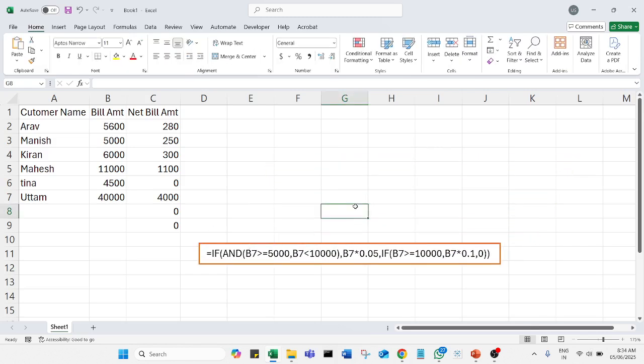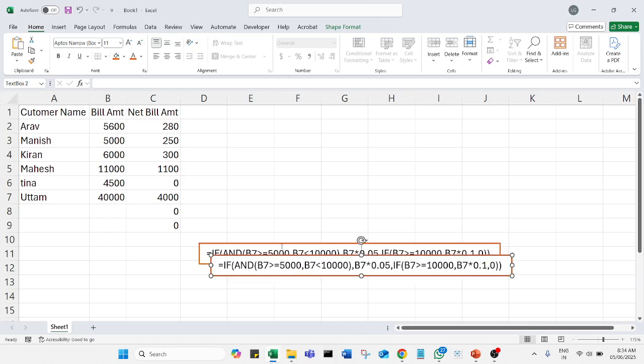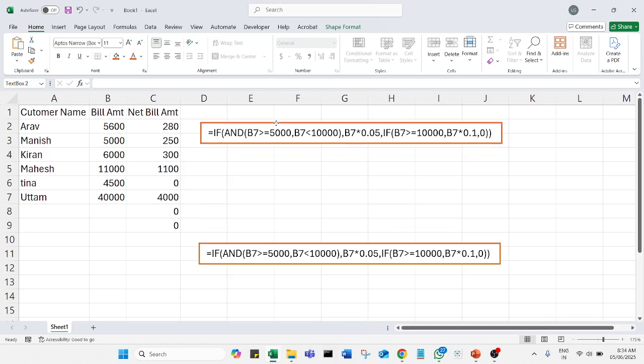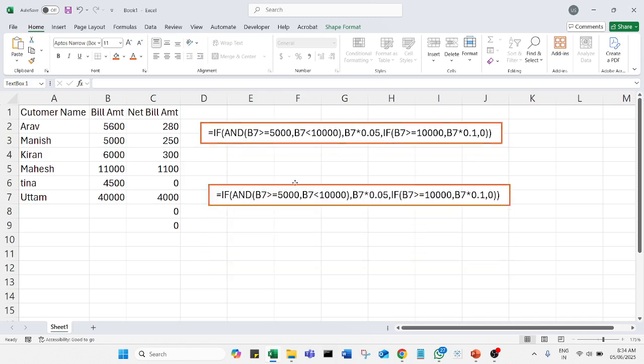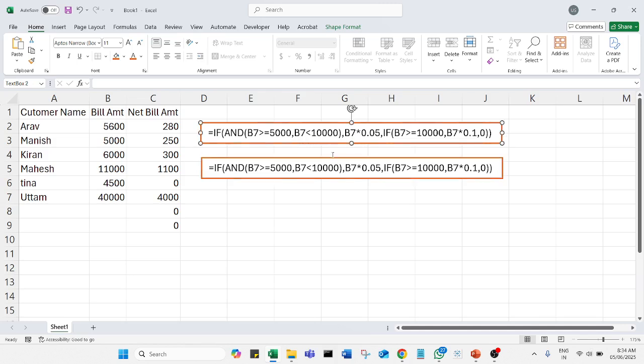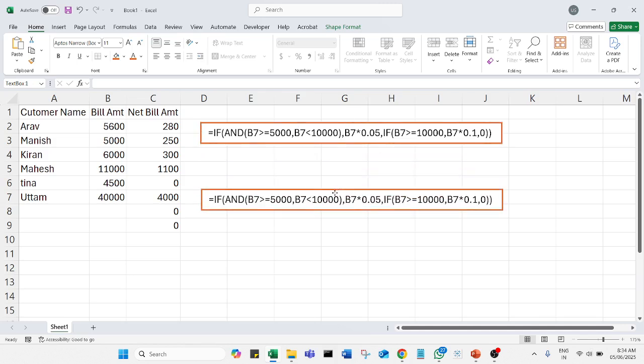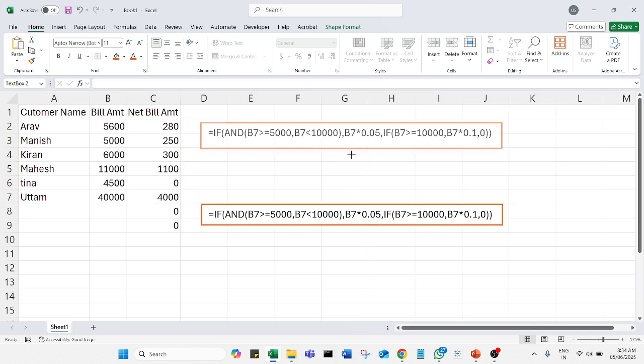Okay, so just to summarize what we have done: in case the bill amount is 5,000 and more but less than 10,000, you will get 5%. If you want to mention that, you can mention it somewhere here. So let me copy this and bring it up here, and you can align this also, and here you can write the same table. Let me just make some space.